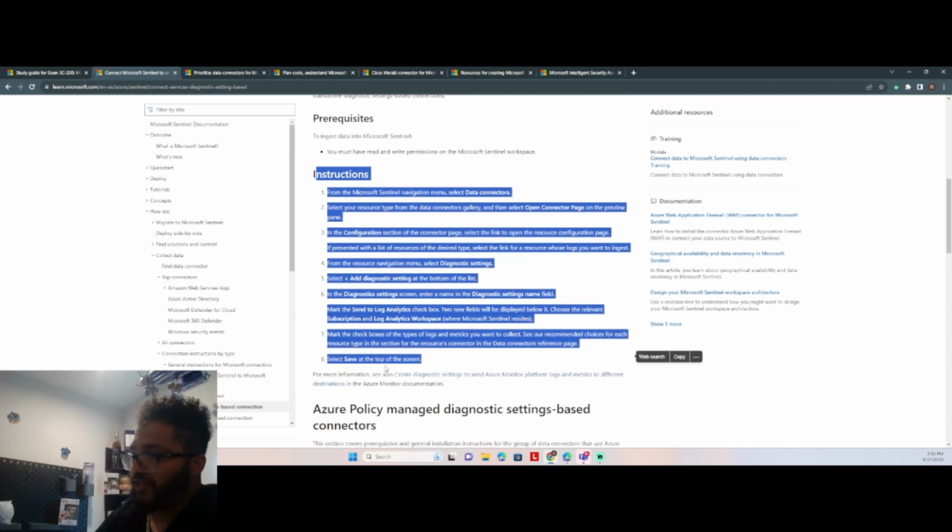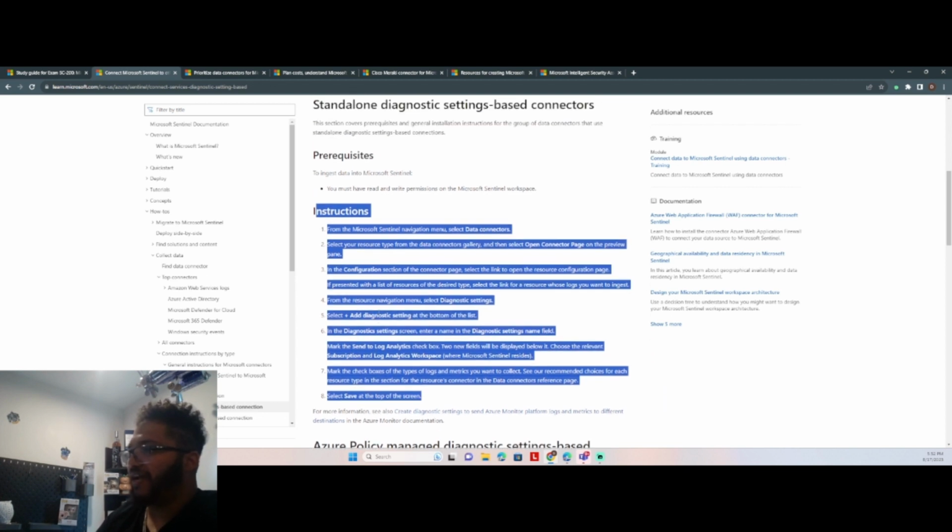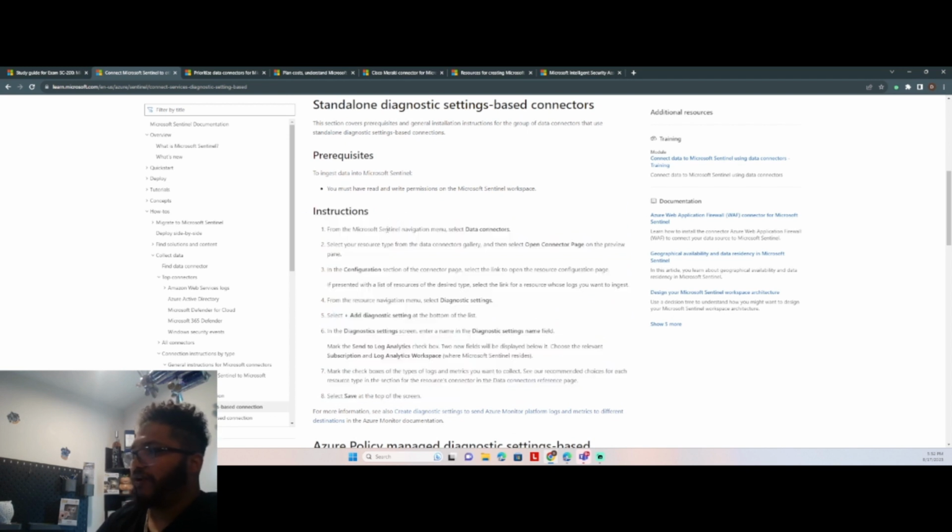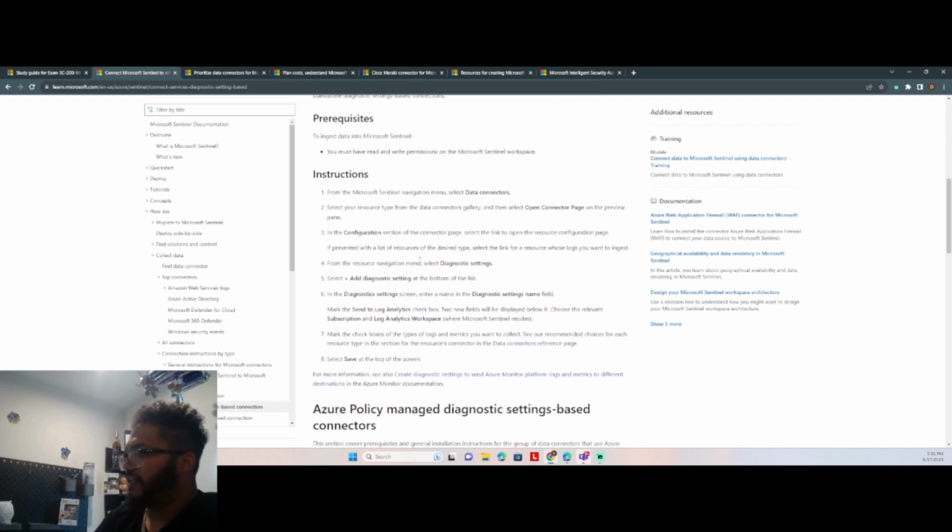Instructions, right? So this is a great question, because 99% of the time on Microsoft exams, if you've never sat for one, you're going to get either a workflow question, right? An order question. Hey, put this workflow in order if you want to turn on diagnostic settings to ingest logs into Microsoft Sentinel from other Azure resources. That's an example question, right? Or, is this the correct order? That's another example.